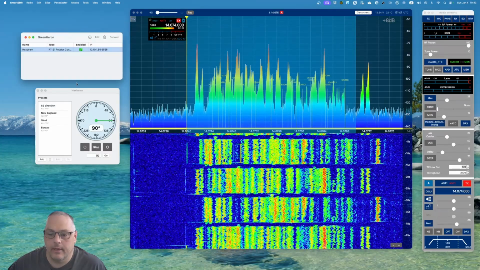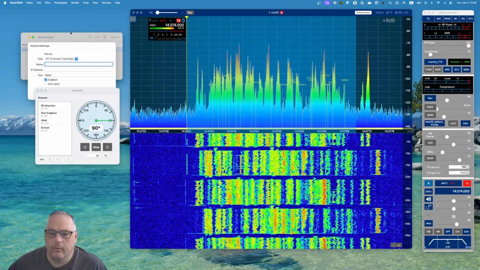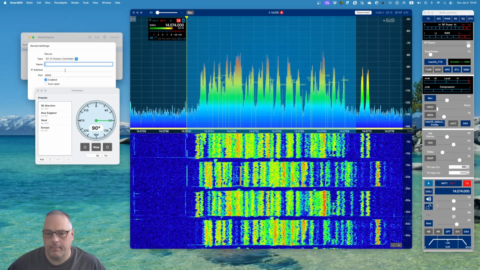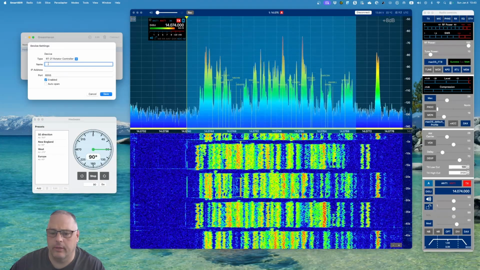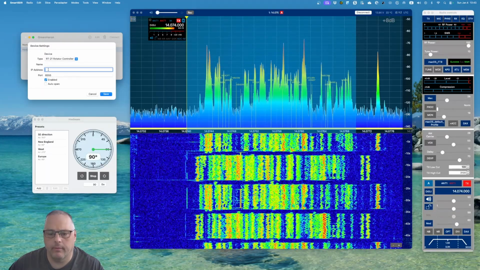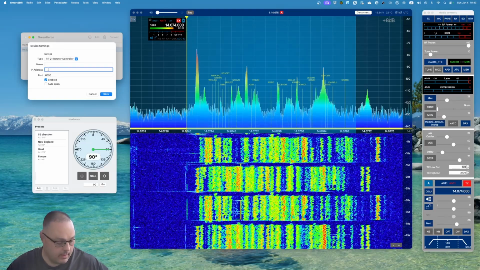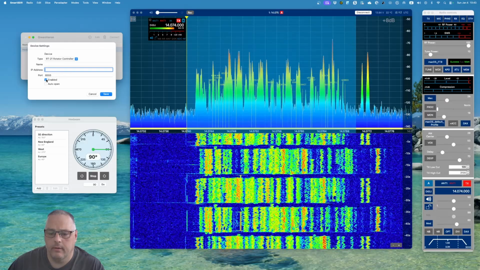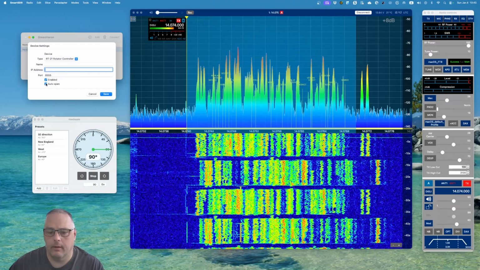It'll give you these two boxes here. If you just go in and hit edit, you can type in what you want. I typed in which antenna I'm controlling, the IP address directly. This is a TCP/IP control that you have access to. You can type in your antenna that you're controlling, which tower maybe it is, maybe you have multiple towers, multiple antennas you can rotate. Then the IP address of it, what port it runs on, whether you want it enabled, maybe have it auto open every time you start SmartSDR for Mac control.